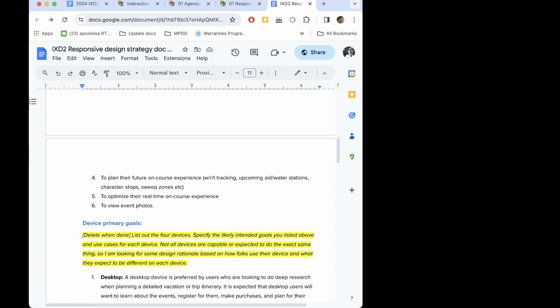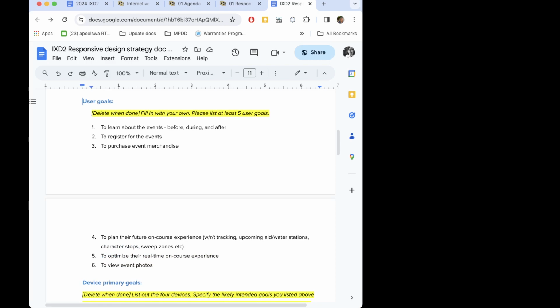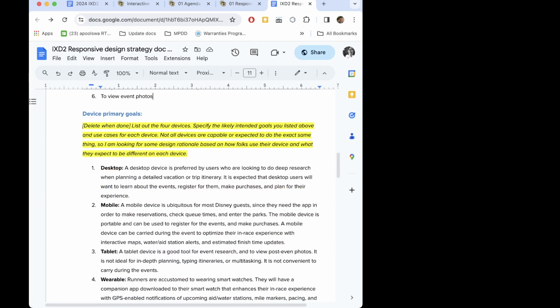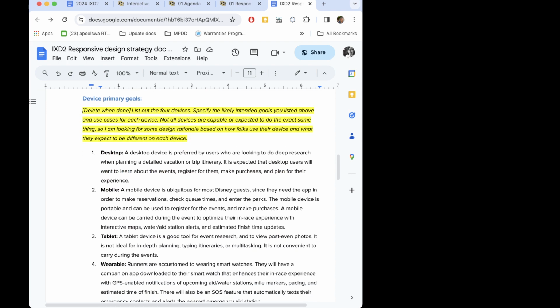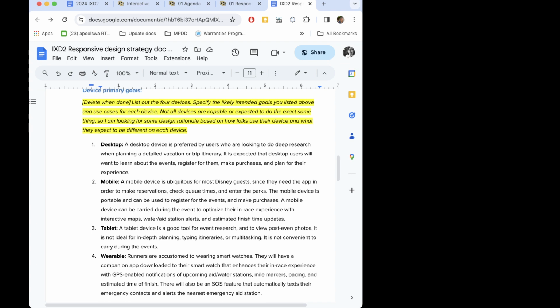So these goals up here that you've outlined, like to register for events, view photos, etc. I want you to specify these devices, the intended goals that you want to focus on as primary use cases for those devices, and then to provide some rationale based on how people use their device and how they would expect differentiation between the different device types.